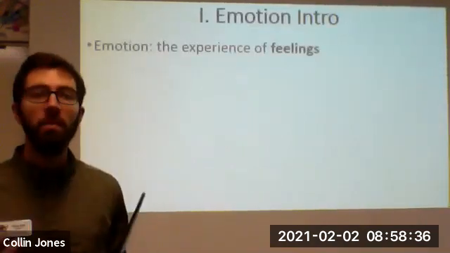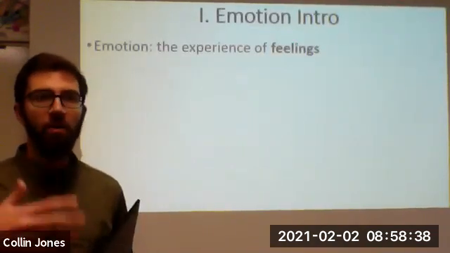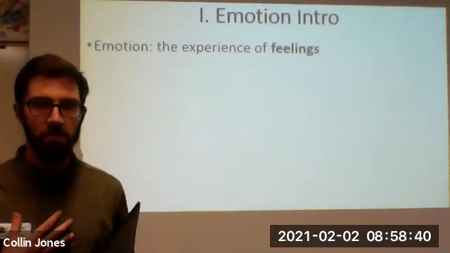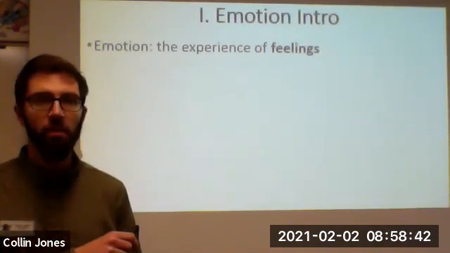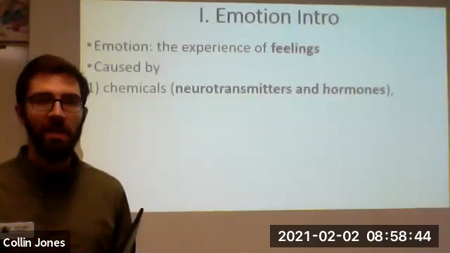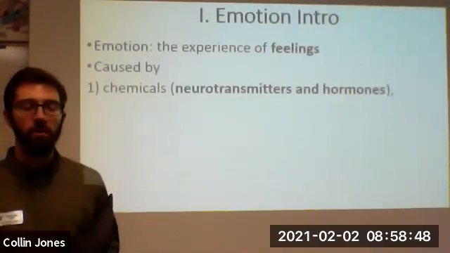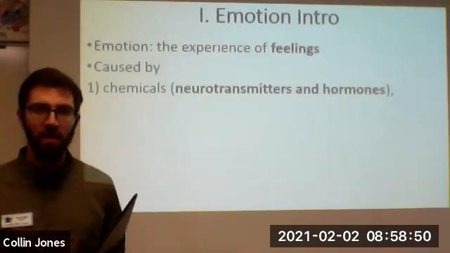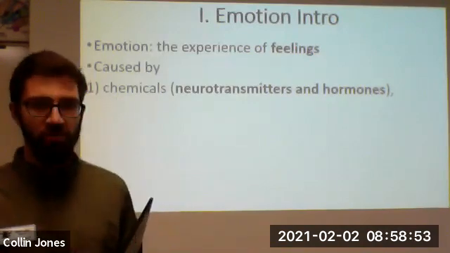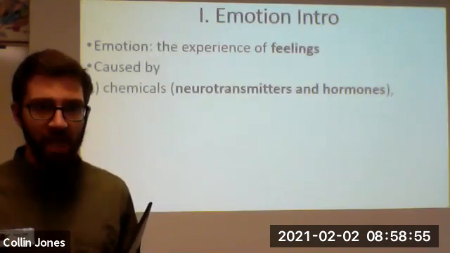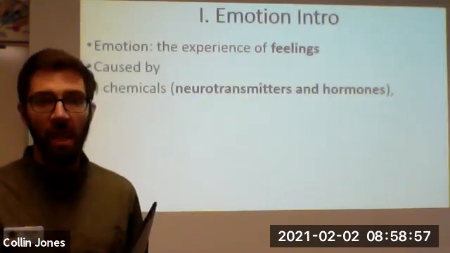So to start off, when we talk about emotions, we're just talking about how you experience feelings. Okay? So this word emotions is just a fancy word for how humans experience feelings. And there are 3 things that determine what emotions you feel. The first thing are chemicals in your body, right? This is the biological approach to psychology, the idea that everything psychological can be explained by a physiological explanation.